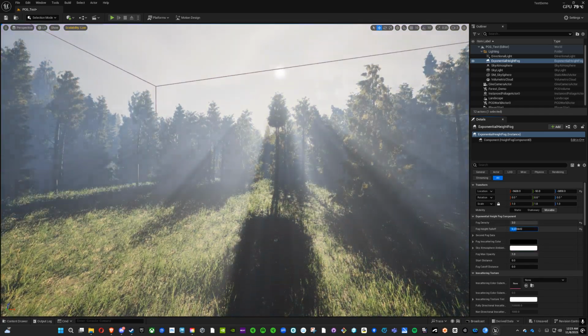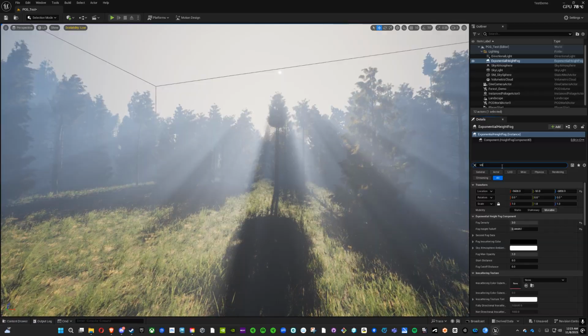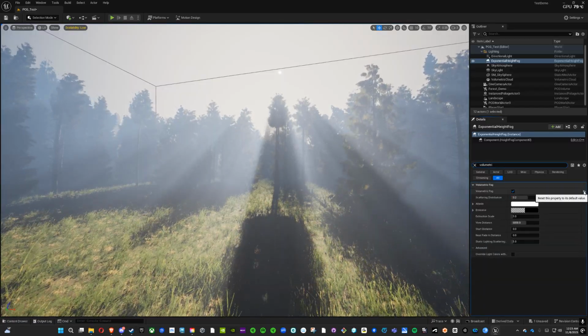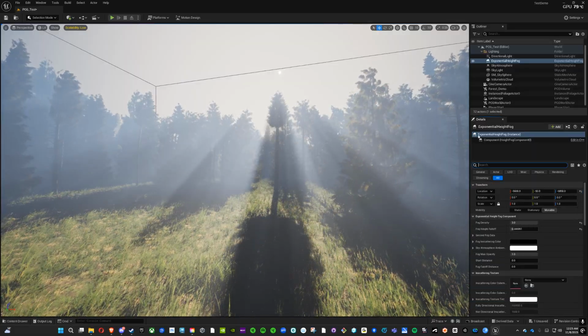Okay, and the height fog, the lower the value, the closer it renders to the camera. And in exponential height fog, you also want to make sure that volumetric fog is selected here. Okay, that is set to true.